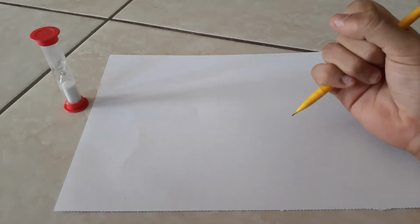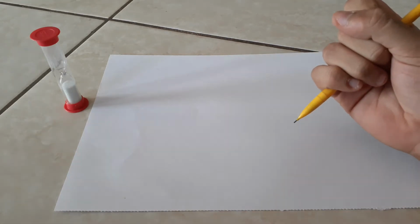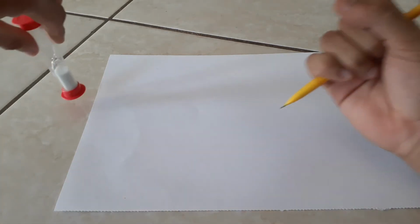I'm gonna challenge myself to see if I can draw lots of dinosaurs before the time runs out on this hourglass that lasts for like 39 seconds or maybe 40, I don't know, it depends on how fast I turn it, but anyway, let's start. Let me see if I can draw one or maybe two dinosaurs before I run out of sand. Okay, 3, 2, 1, go.